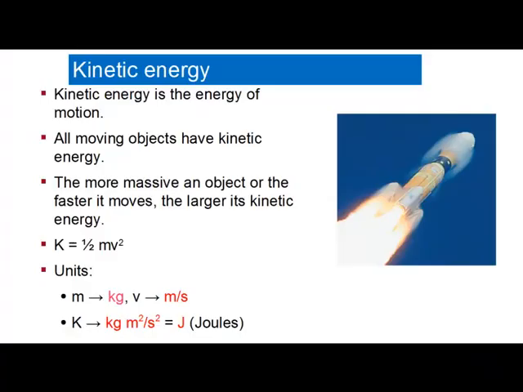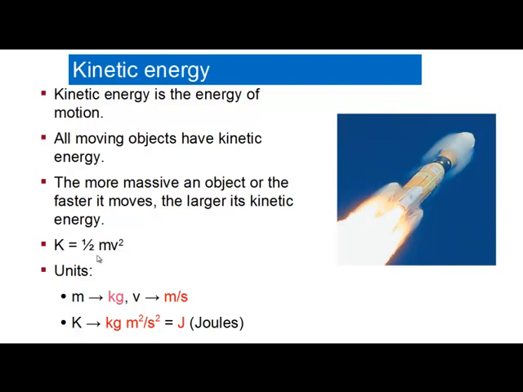Okay, so now let's talk about kinetic energy. So as already indicated before, kinetic energy has to do with motion. Any moving object has some kinetic energy. The mass of the object matters in determining the amount of kinetic energy, but also its speed. The direction doesn't really matter. It can be moving one way or the other. What matters is the speed. So kinetic energy is computed by multiplying the mass times the square of the velocity and taking 1/2 of that.